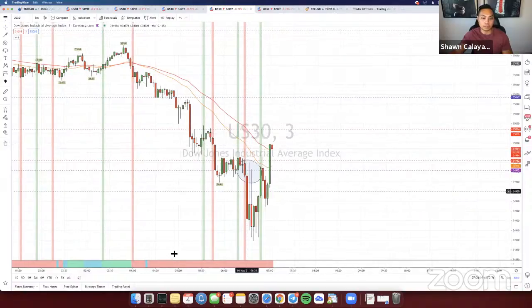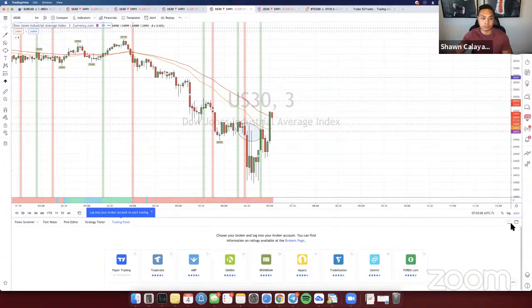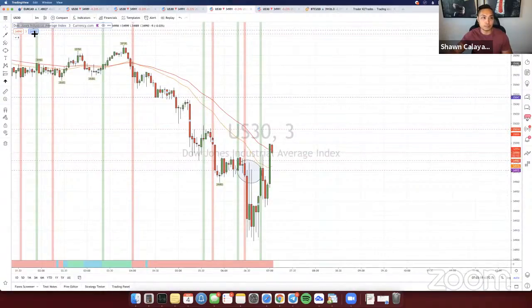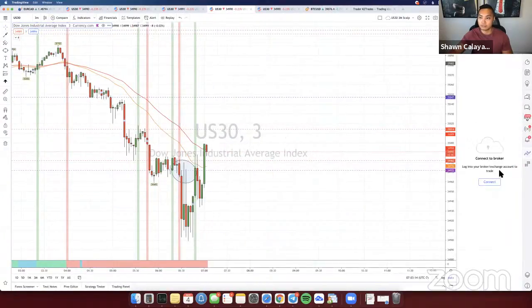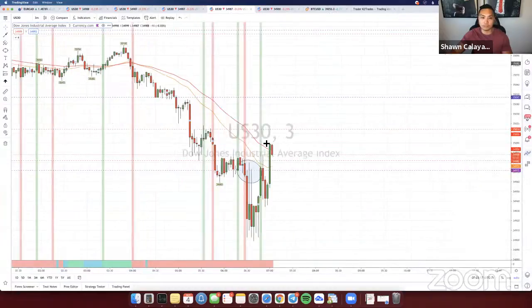Depending on your broker, if you have your broker set up, you'll just click on this right here. I can't do it because I don't trade on TradingView. But if you're trading on TradingView, you can click on this. This is how you sell or buy. You could also use the DOM over here. It says connect your broker, so I can't really show you how to do it on here. You should check whichever broker you're using. On TradingView, this is how you'd buy and sell. If you're trading on MetaTrader, you would use the MetaTrader platform.